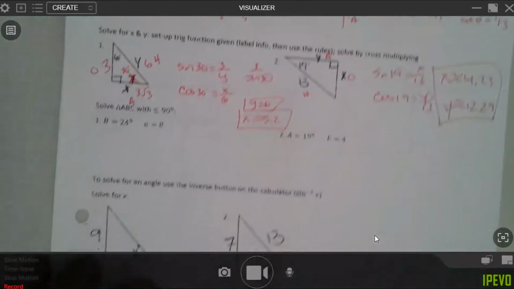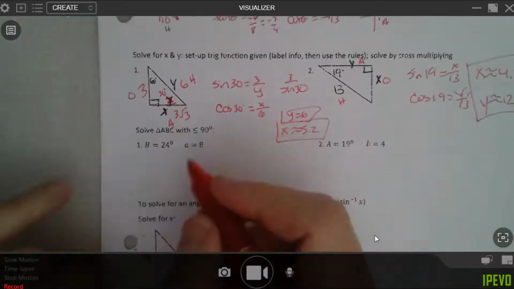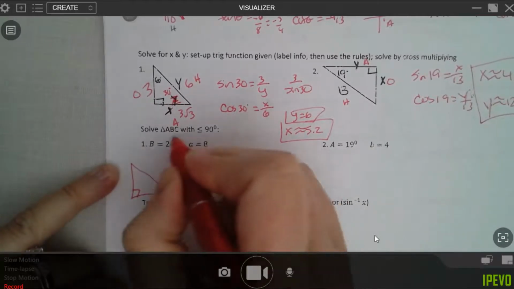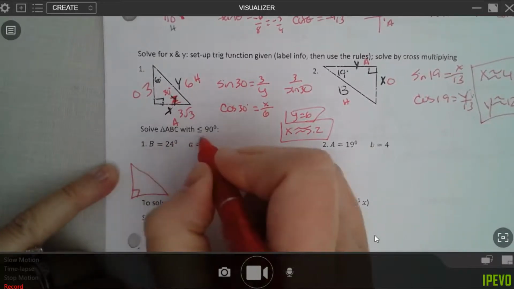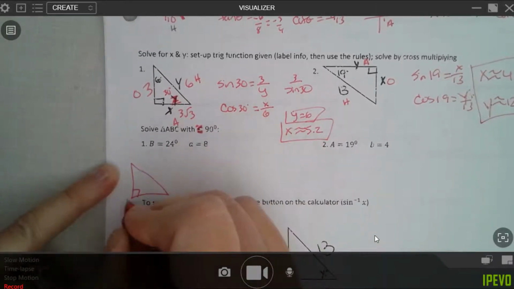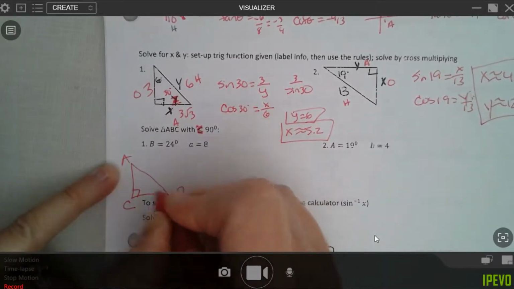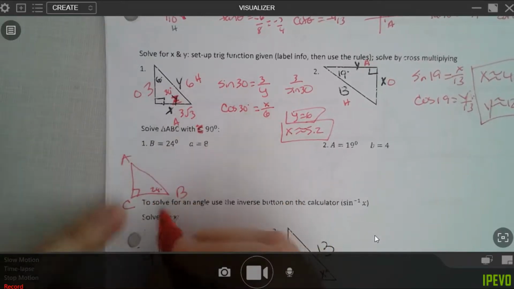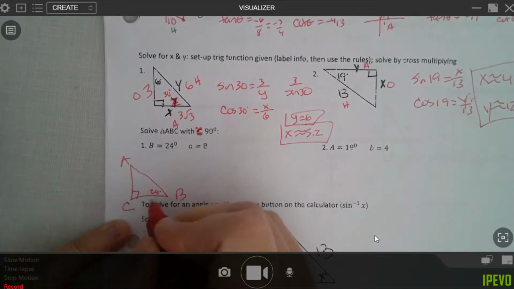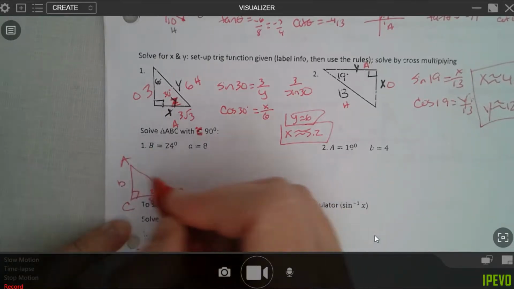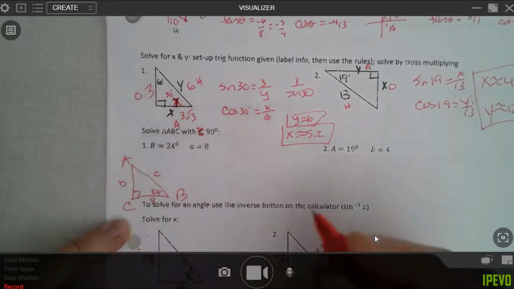Down here, if we want to do this, you can just draw your right triangle. It says angle C is 90 degrees. So this is C, and we'll label the others A and B. So this is 24, across from big A is little a. You also know there's a B and a C here, so it's missing a little a, like every side. This is AC, so it's missing a little b. AB is missing a little c.